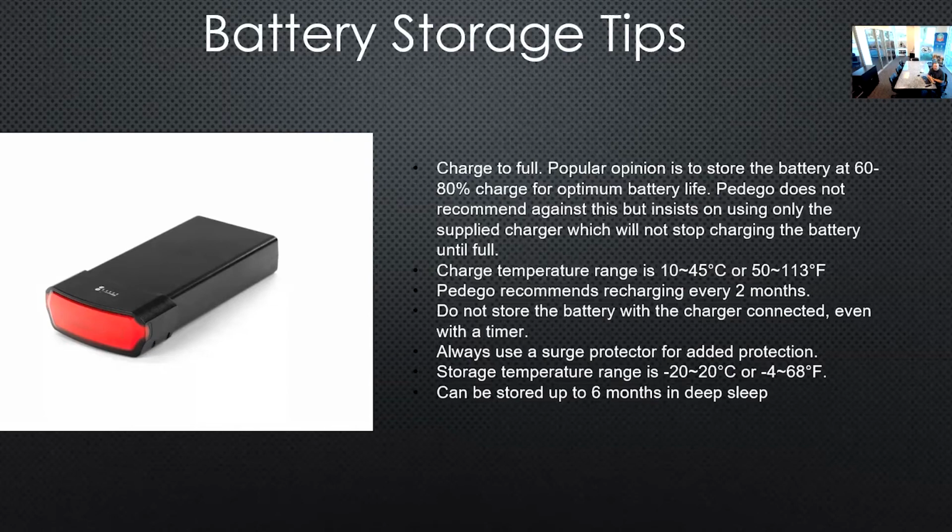And when you're storing the battery, our manufacturer said somewhere around negative 20 to 20 Celsius, so that's like negative 4 to 70 Fahrenheit. Again, 70, I think 73 was like the ideal temperature for these batteries. So when you're storing them, keep that in mind. Don't put them somewhere it's too hot or too cold. Too hot or too cold can degrade the cells, and once the cells degrade, there's really nothing you can do. The capacity is just lost.